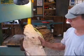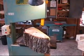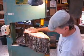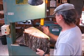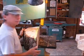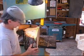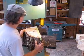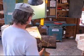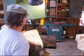Cut number two. All right. Once again, this side's fairly parallel to this side right here. Now, this side was sliced with a chainsaw just to make it so I can pick it up and move it. Not bad. This is a straight line I pulled with the tape. Like I said, you can find an old log out in the woods that's got mushrooms growing out of it, that sort of thing. That's early stages of decomposition, and that's where you get your spalting for your pretty stuff. Just straight line this up.